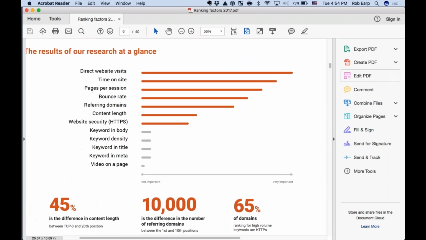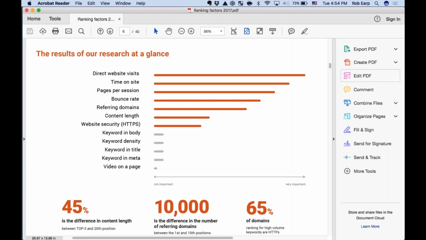Okay, so Isla, this goes directly to your question about what matters when it comes to ranking. And so let's just talk about each one of these. This is direct website visits. So if you're going to ESPN every day, New York Times, Facebook, right? You just type that right in. That kind of user action is what has most weight. Of course, there's a long road to get to that level of consciousness, but once you're there, those direct website visits count more than any other type of action.